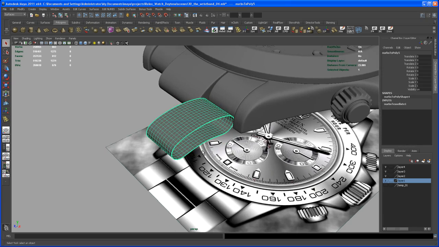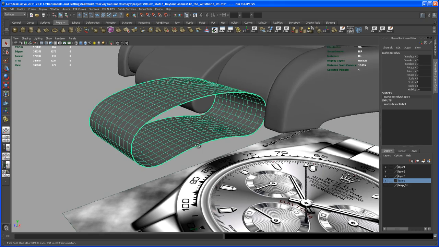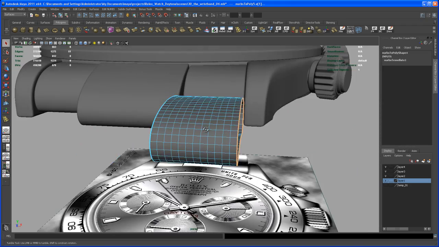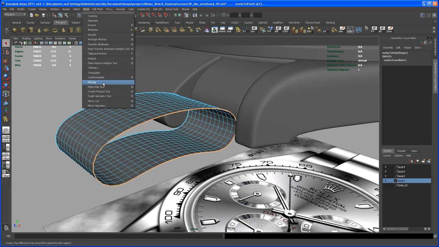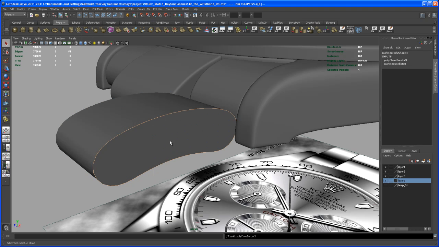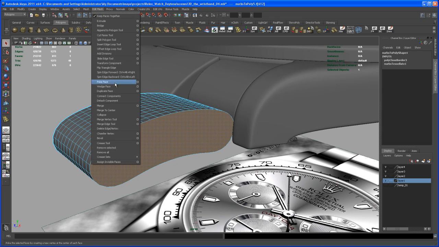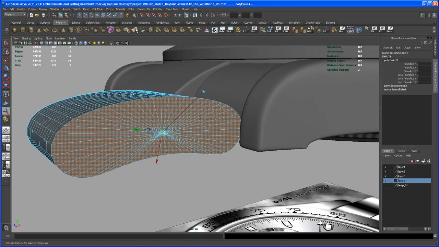But okay, let's try to go with this one here, and again let's close those borders here, and we do the same method as we used with the other parts. And let's go to Edge, select that edge loop there, and then say under Polygons tab, Mesh Fill Hole, select that face here, and Edit Mesh Poke Face. With those faces still selected, we do the same stuff as we did before.